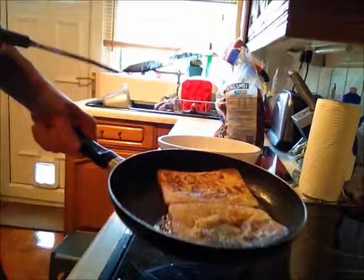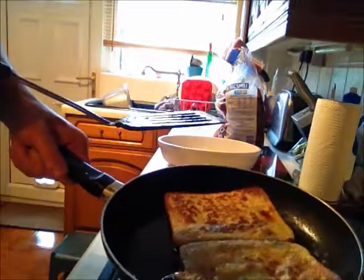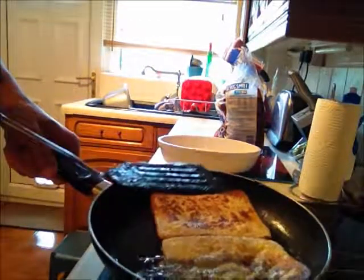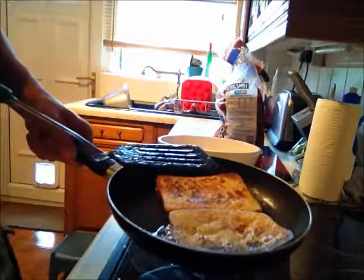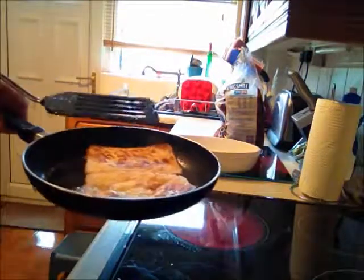Right, so these two are pretty much ready now. So all I'm going to do is put them on the baking tray in the oven just to keep them warm, and then just keep doing that until I run out of egg mix, and then dole it out to the family.